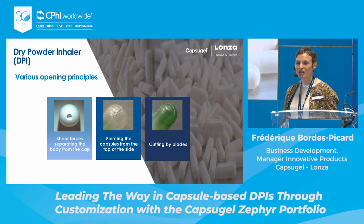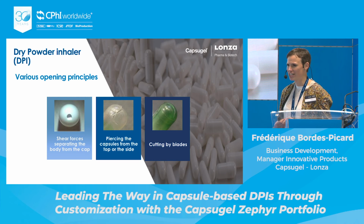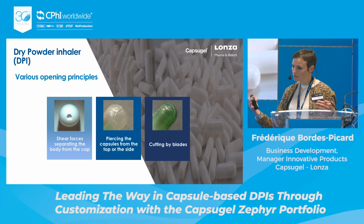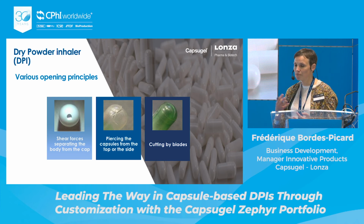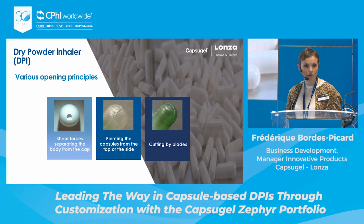And then, of course, it's about understanding what type of devices will be used. I'm always amazed when I see how creative the device manufacturers can be when it comes to opening, shearing, stripping, cutting, whatever, capsules. So this is also important information for us to understand, because some capsules are pierced with one or multiple needles. Some of them are just separated, cap and body. Others are sheared on the side. And the mechanical resistance that will be needed, or the dimensional specification variability that the device will be able to handle, obviously can be different, and that's why that's also an important parameter.